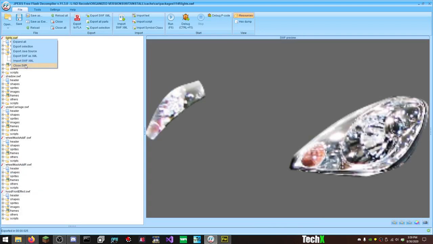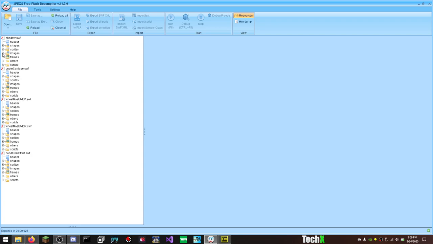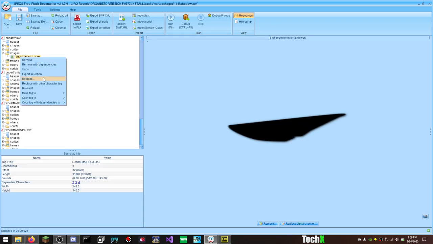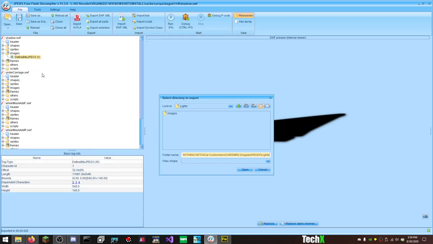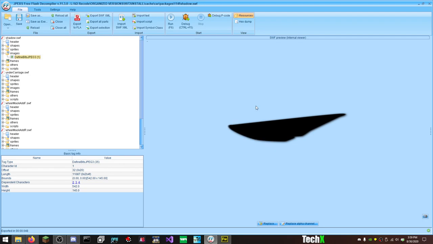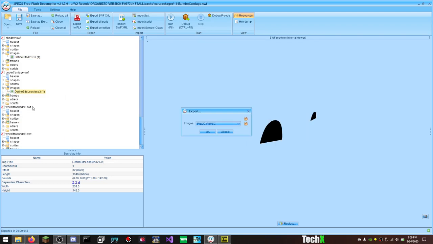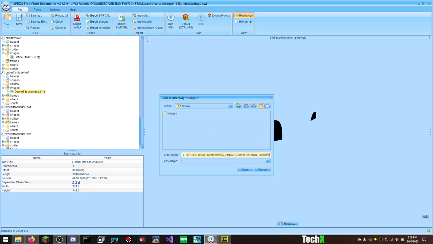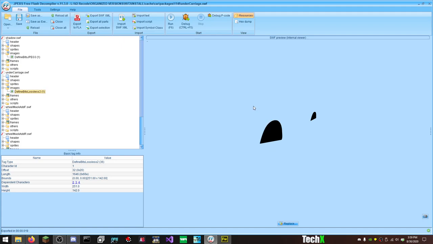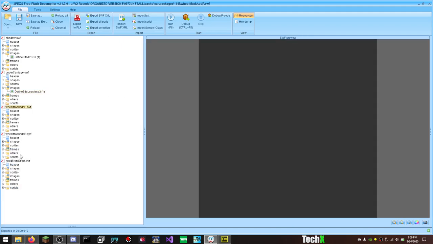Close it. You want to do the shadow, so it looks right. You don't realistically have to do the shadow, but it's definitely recommended. Shadow. The wheel masks, or the undercarriage. So, under. And then, actually, you don't need to do the wheel masks. That's correct. But you do want to do the hood effects.